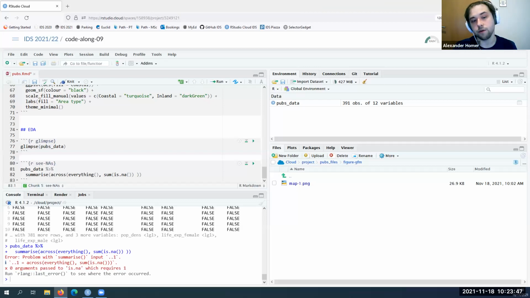What you can do, if you want to apply a slightly more complex function here, is put a little tilde there and a dot there. And what that means is, take the dot as where the function is going to be and apply that to all things here. So we're sort of defining a function using this notation. The tilde means this is now a function, and this means take the argument, put it into is.na, put it into sum.